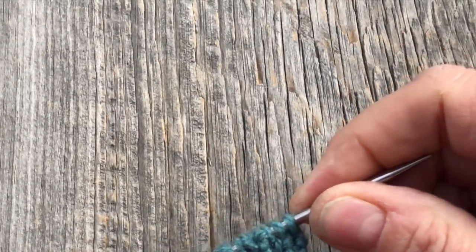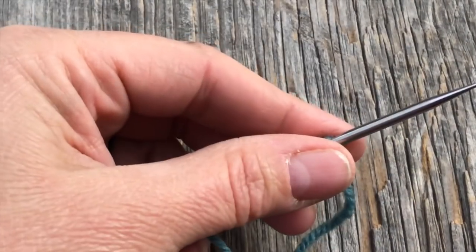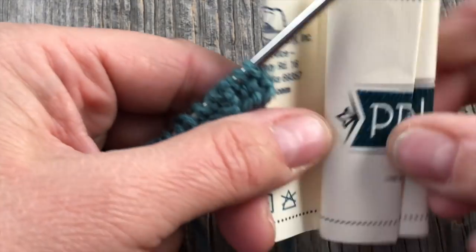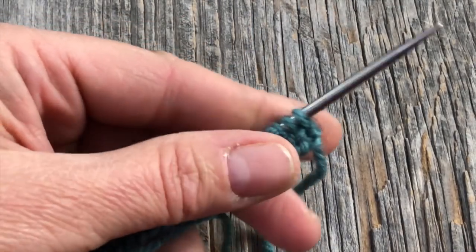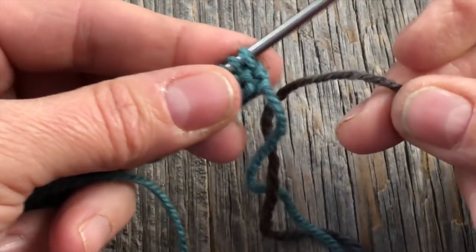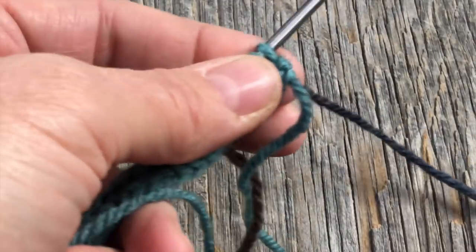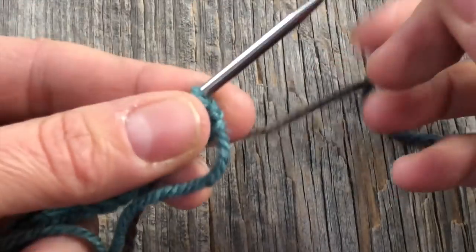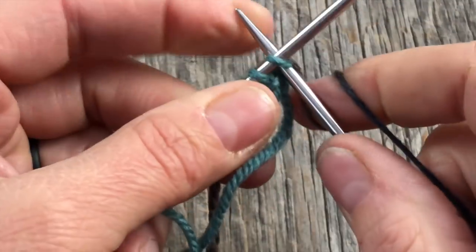In my case, I'm using this really cool multicolored variegated yarn. This is Prairie Spun DK from Brown Sheep Company, and the contrasting colorway is called Earth and Sky. The first one was called Misty Mountain, I believe. So what I want to do now is introduce this darker color. So with color B, I'm going to go ahead and knit 3. So I'm just going to hold this to the back with my left fingers, and I'm just going to go ahead and knit 3.